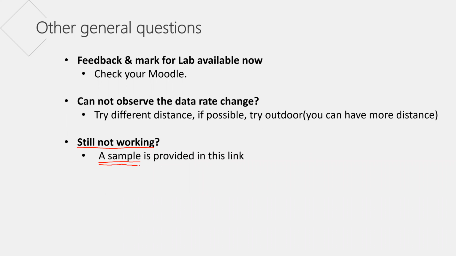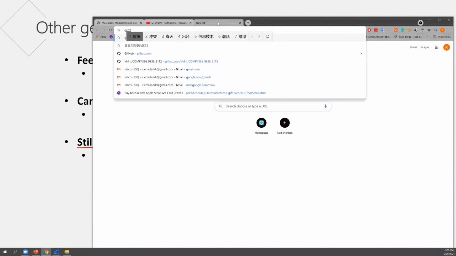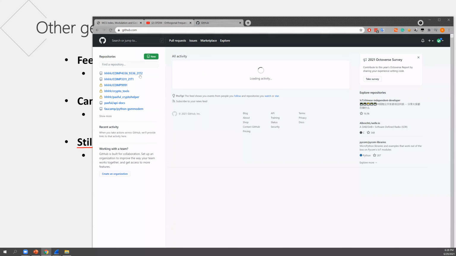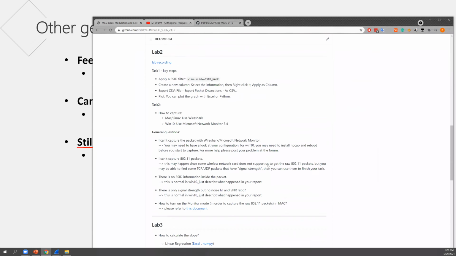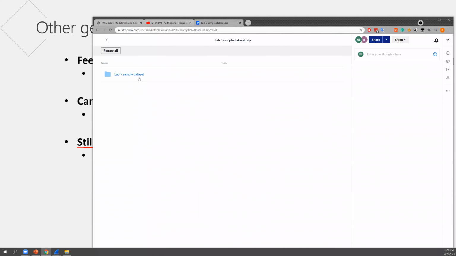So I will provide you a sample. Let me find the link. I put the link here on GitHub. Yeah, it's here. You can see I put the link here. Maybe I should post it on the forum, so then you can use it. In case you cannot capture any packets we want, you can use the packets that I provided.